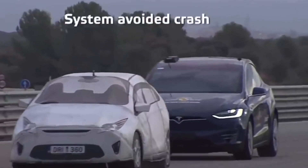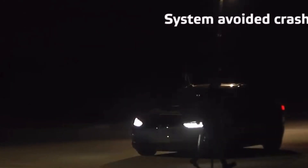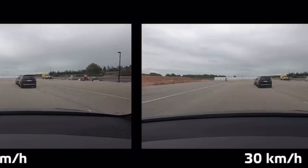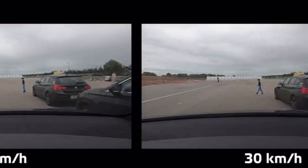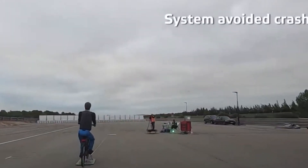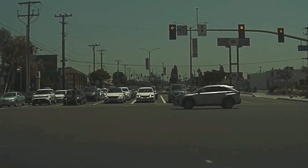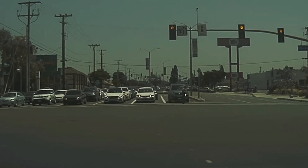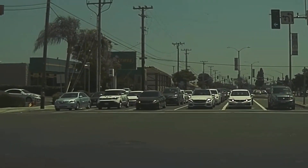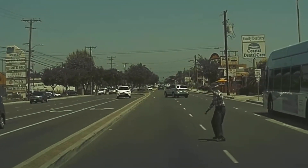Hey everyone, how's it going? In this video I will show you dashcam footage of an imminent collision with a pedestrian. The Euro Safety Institution actually tests this out with a dummy pedestrian, and it looks to be that in most cases the automatic emergency brake works. However, in real life, the difference here is that I'm taking a left turn instead of going straight — there's a jaywalker coming off the bus and running across the street.